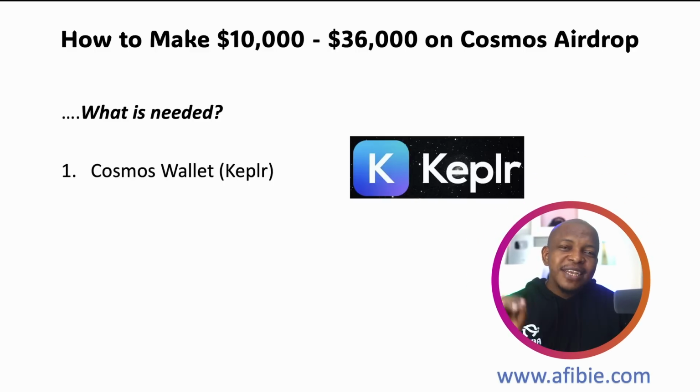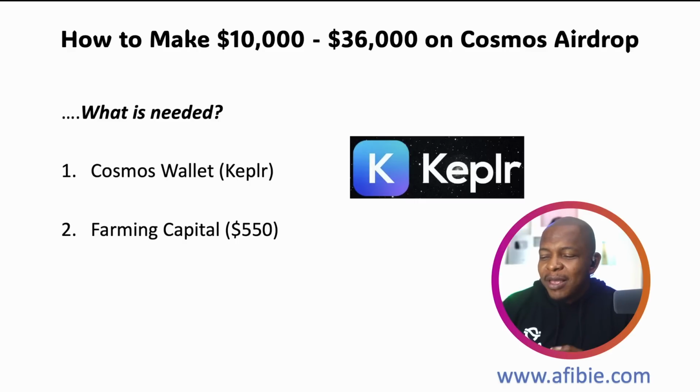So go ahead, download it and install it to your browser as an extension, Chrome, Firefox, or whatever browser you use. Then go through the process of creating a wallet. Once you have done that, the next thing you need is your farming capital.